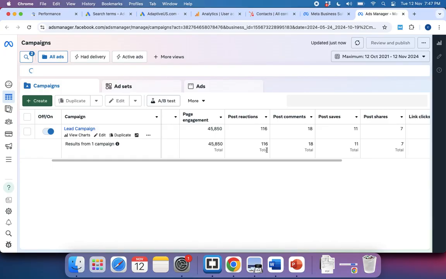From which age group did you get more leads? You can look into that as well. 35 to 44, highest number of impressions.